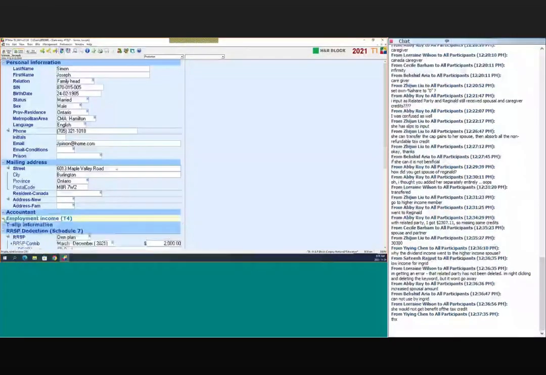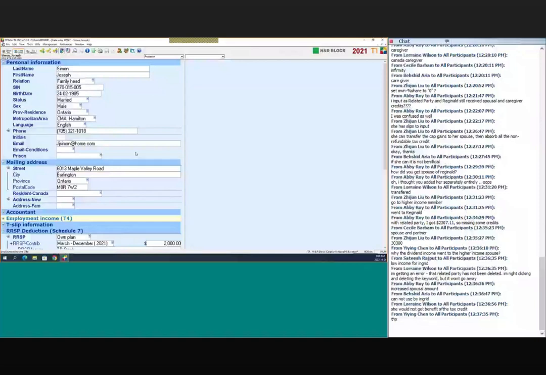So here we have Joseph Simon and his wife Jane, and they have been married for many years. Their only son Jason was born on July 8th, 2011. So we probably are going to put him on the tax return because there could be some expenses. So we're going to add him. We're going to have Joseph's return, a file for Jane, and probably a file for the child. Joseph and Jane are both employed during the year. However, Jane only works part-time because she also supervises Jason when he does his homework in the afternoon. Such a bizarre explanation.